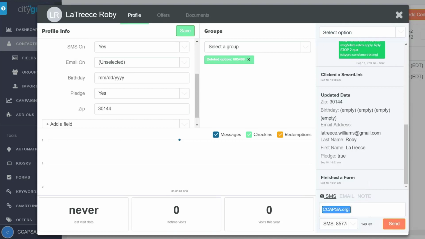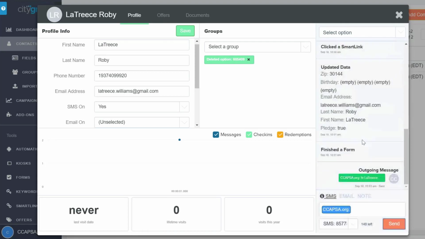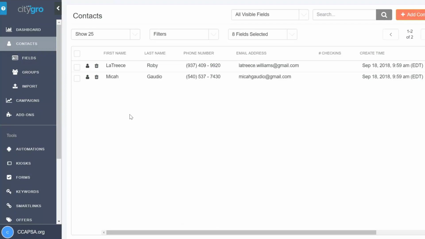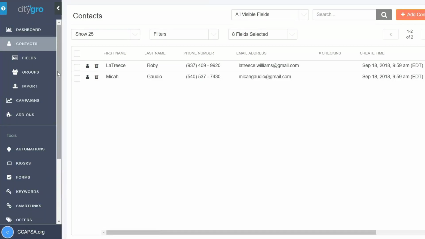And then the other thing is I can actually chat with you if you needed to. And you'll get a text message right now. So that's a nice little feature. I don't know if you'll use it or not, but it's used more than people realize, and because it's nice, you can just go in there and chat with them. We got waivers and things like that with signatures, but I think just the checkbox is fine.